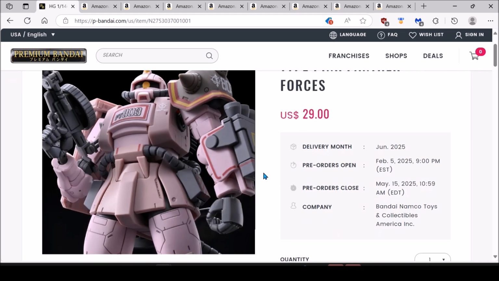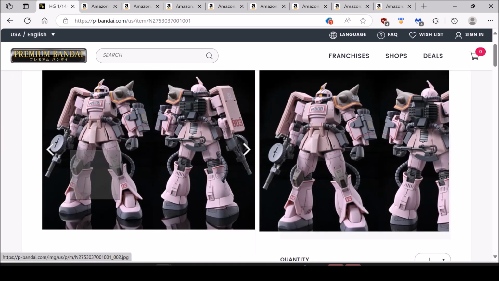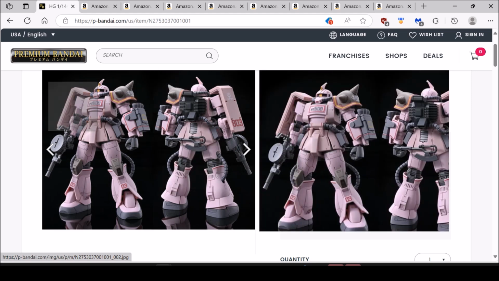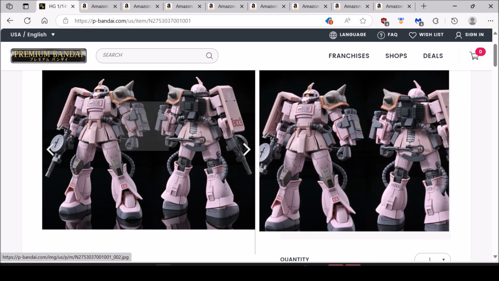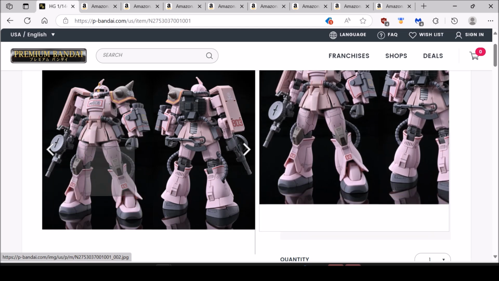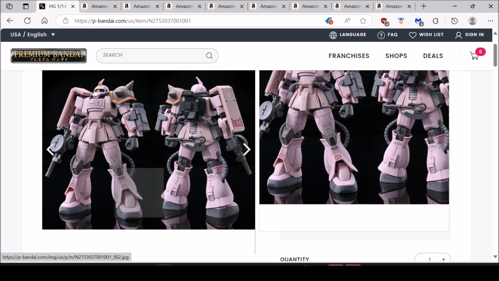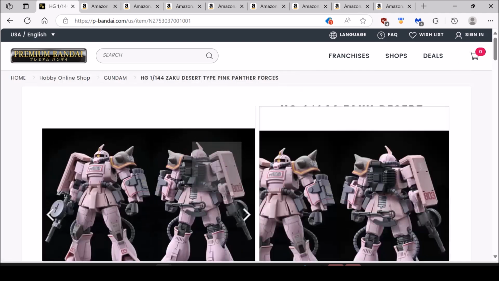But this one looks pretty cool. Hesitant about the price tag, 30 freaking dollars. For the most part, compared to the regular Zaku 2, the main difference is the chest plate and this wrist gun thing. But also the legs are way more detailed. Like the panel lines, I'm assuming, there's a lot more detailed sculpt in it. So that's the main thing. That's why this costs $10 more than the other Zaku 2s.